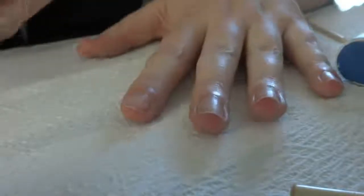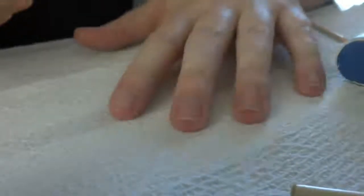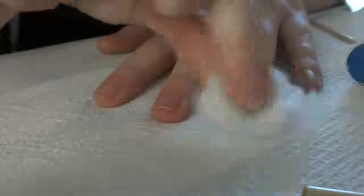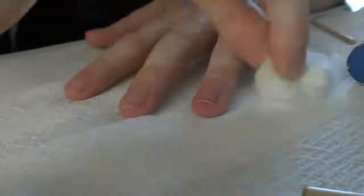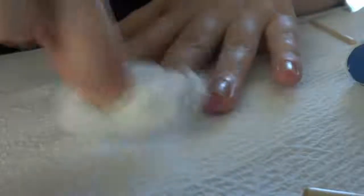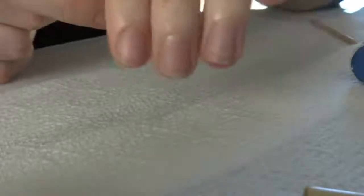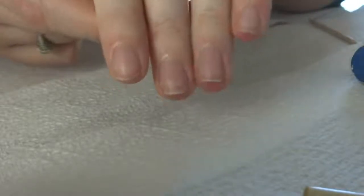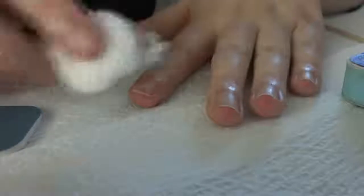The first step in the instructions is to remove any dirt or oil from your nails or polish with an acetone nail polish remover. I would suggest washing your hands first too, just so there's not any oil on your hands at all. And you just need to trim down your nails and file the free edge. I don't like to get my nails completely short. I just like to get them short enough that there's still a tip and glue won't irritate me once I get it on. And then just use your cotton ball to remove the dust again.